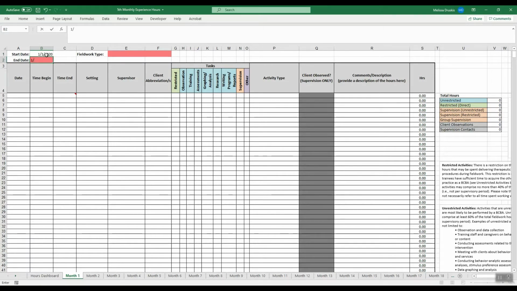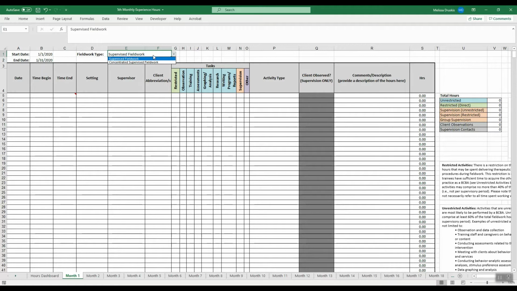The start date is always either when you are starting supervision, just at the beginning. After that, it's always the first day of the month and then the last day of the month. And then you'll also need to select what type of fieldwork experience you're having.